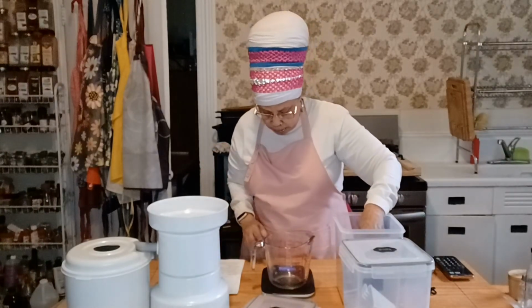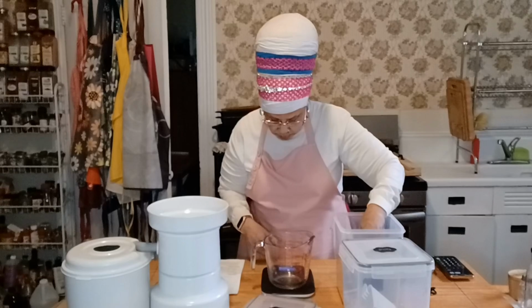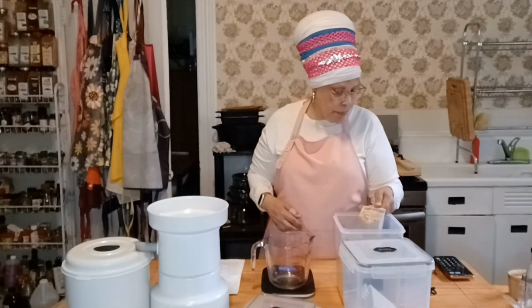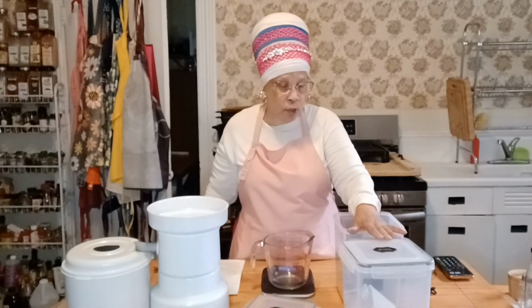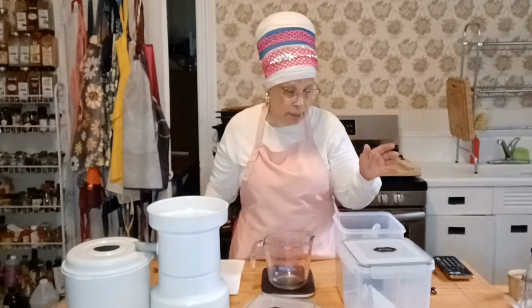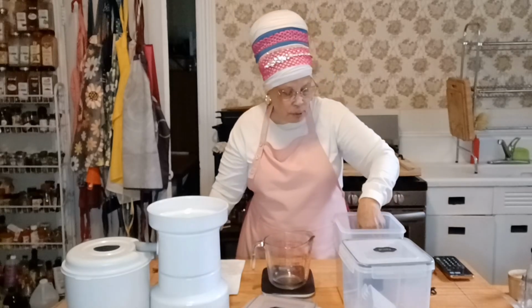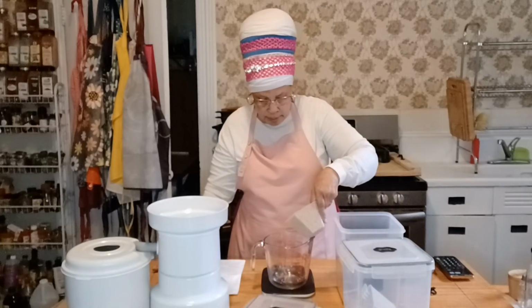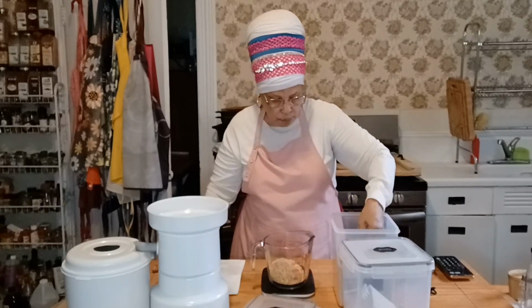Okay, so I'm going to tear out this cup. Let me start over because I didn't explain. I'm using hard white wheat berries and kamut berries. The reason I like to mix these two, I saw a lady do it, and it makes it taste extra good. Kamut has a nice buttery flavor to it, so that's why we're using the kamut with the hard white wheat. And we need 420 grams of hard white wheat.